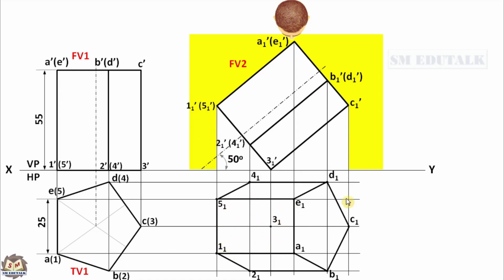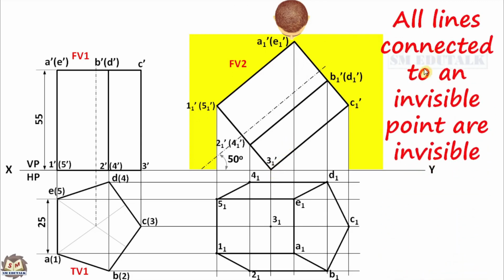Okay, have we completed the top view? No, not yet. Because still we have one more point, 3. Is it a visible point or an invisible point? 3 is a corner point on which the entire object is resting. And also the observer's eye rays are not touching the point 3. It means it is completely invisible. And one more fact is that all the lines connected to an invisible point are invisible. That is, the lines which are having a contact with this invisible point are invisible.